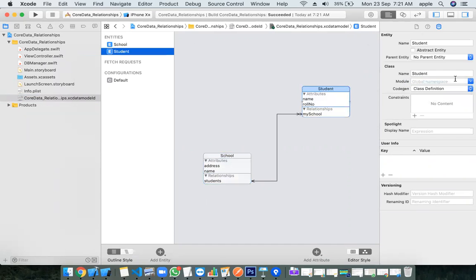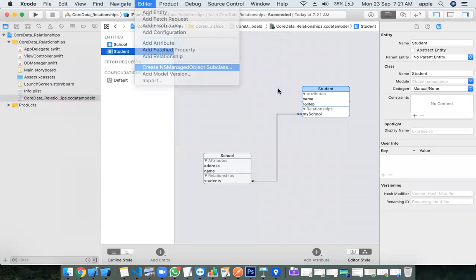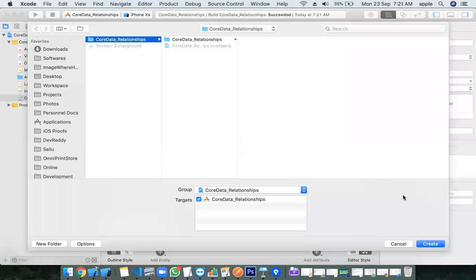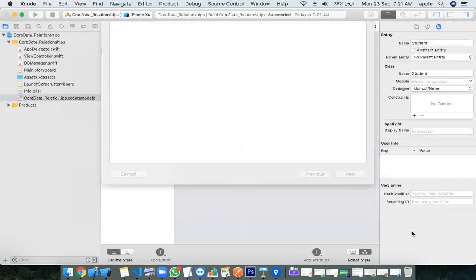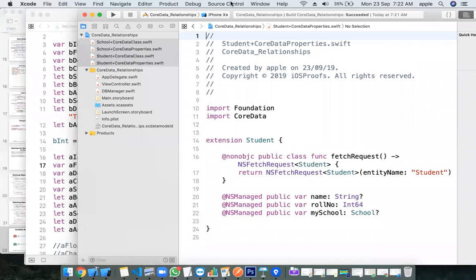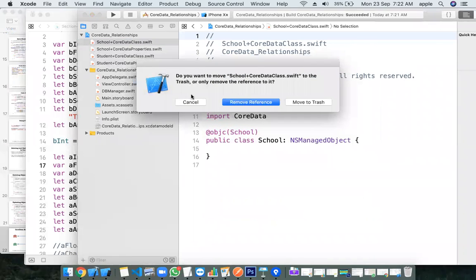Here also, make it manual. Go to editor. One more thing. It is outside the folder. You can make that inside the folder. Remove, move to trash.